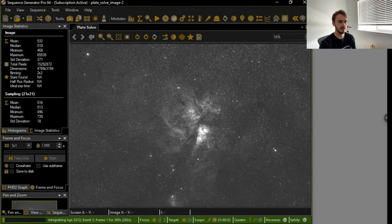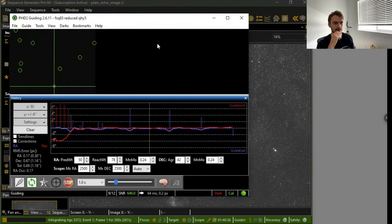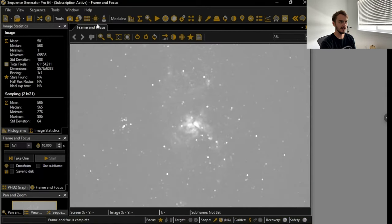Oh, it looks like I am integrating. Integrating on Eta Carina. Let's see how our guiding is doing too. It looks like my guiding is pretty freaking good at the moment. I guess TSA was very gentle with my CEM70. Oh yeah, we're really in business now. No more messing around. Oh yeah, here we go.